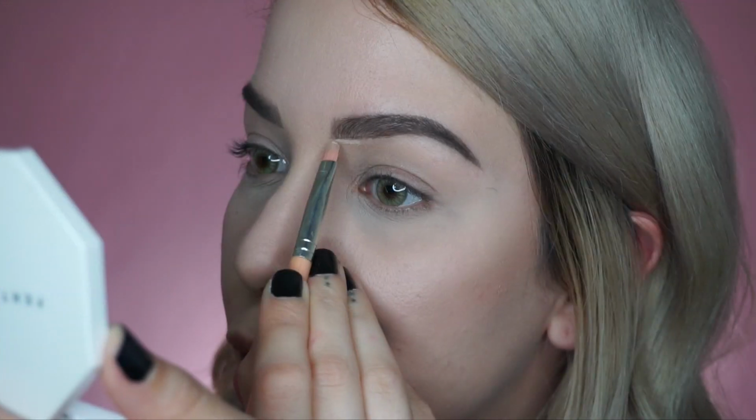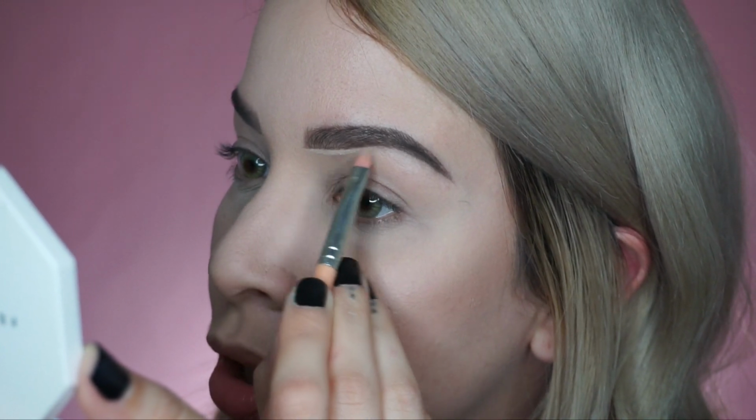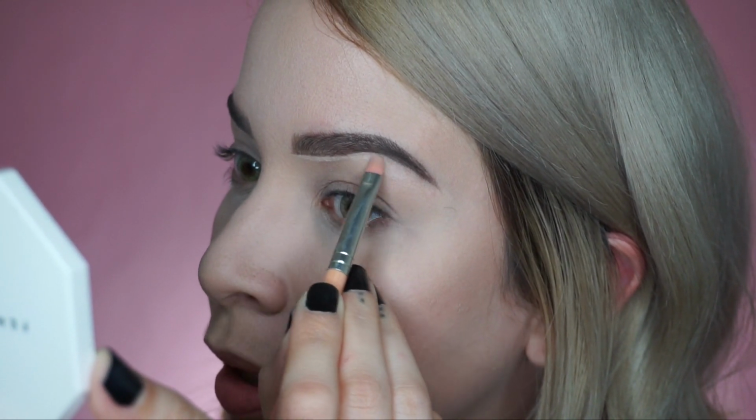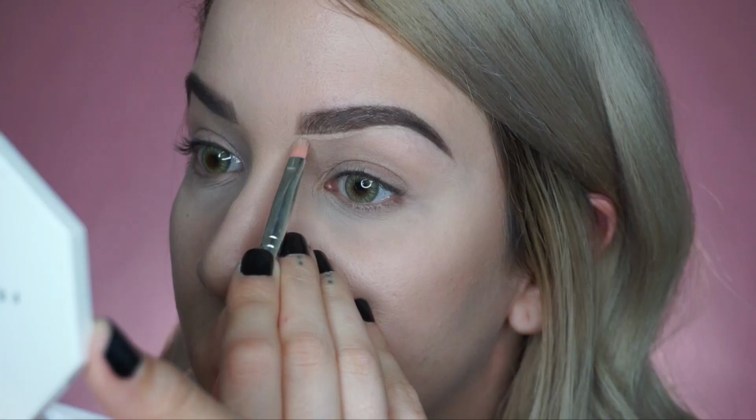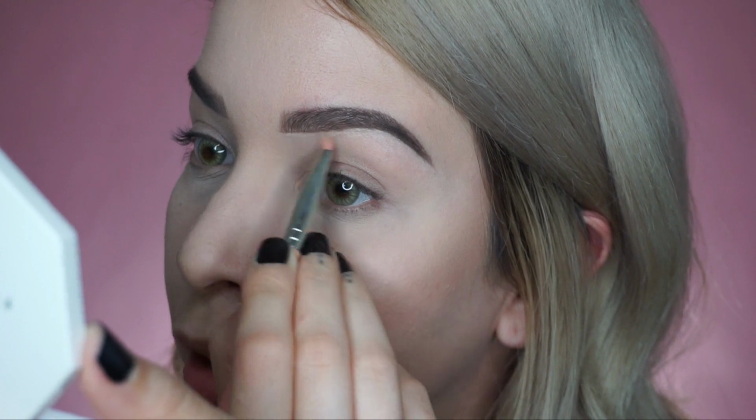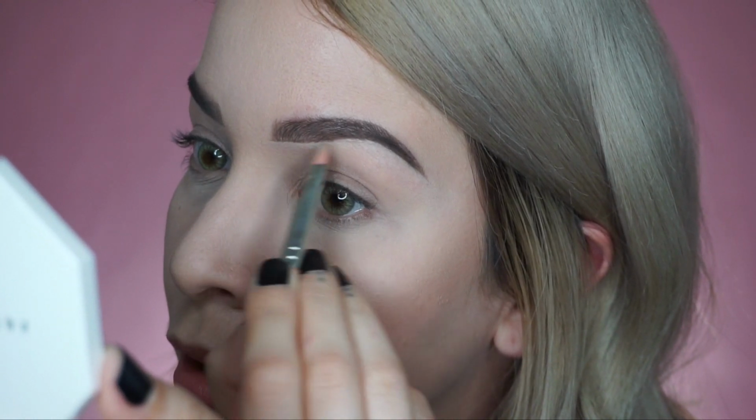So once you have your brows all done, I'm going to go back in with my concealer and a thin flat brush to go in and just kind of clean up the bottom part of the brow just so it looks nice and sharp and precise. I'm just going to start by creating just a line of concealer. And then just blend all of this in.